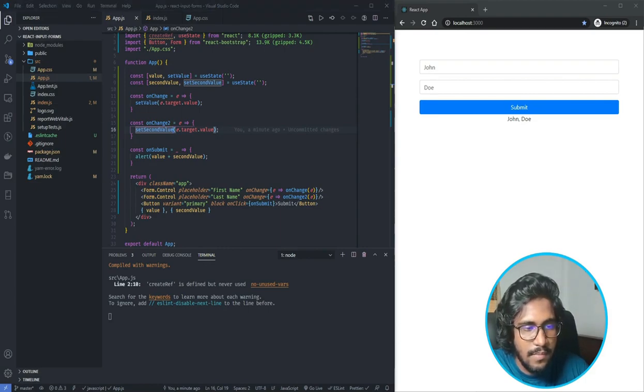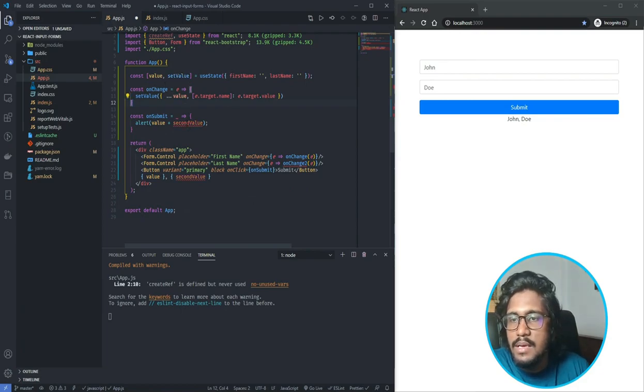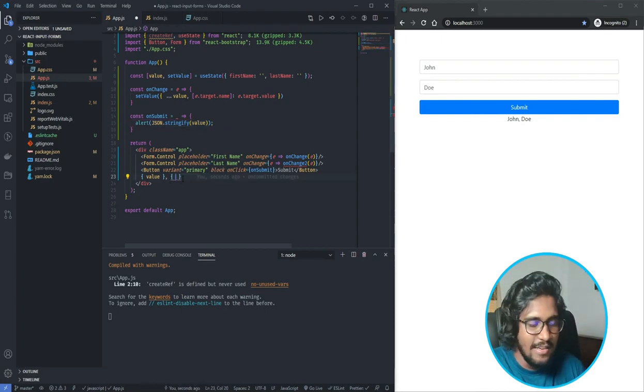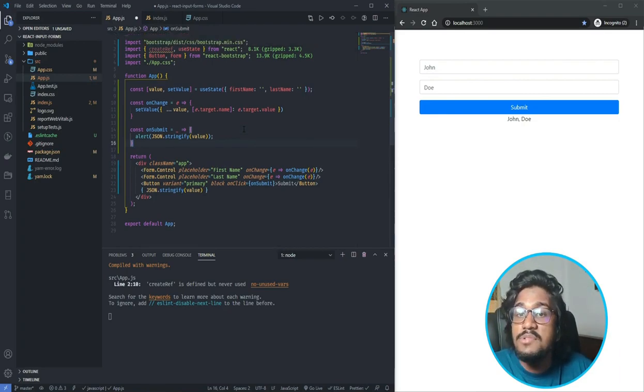Okay, let me copy it quickly. Here you can see we don't have this one, but instead of, let me copy it quickly, otherwise we will face errors. And we need to copy this one as well here. Okay, I don't need those things here. Yeah, this one. And here I don't have on change to. I will have on change only because I'm not using 2 event handlers now. I'm using 1 event handler.